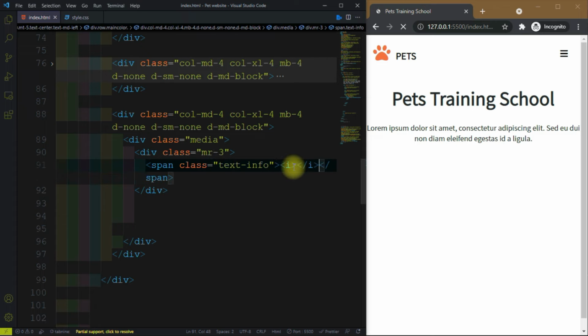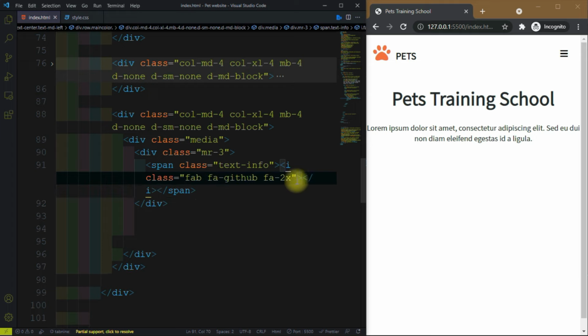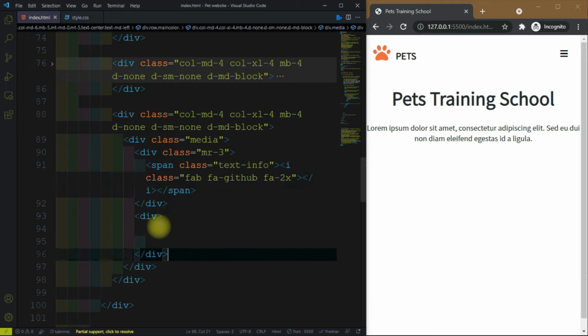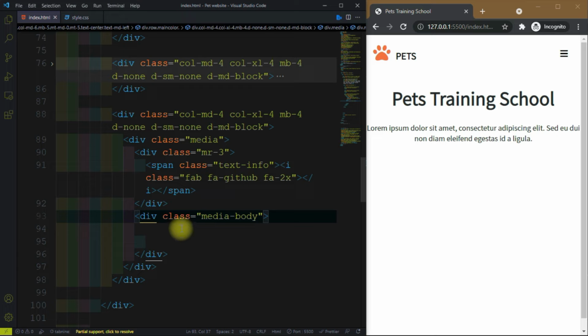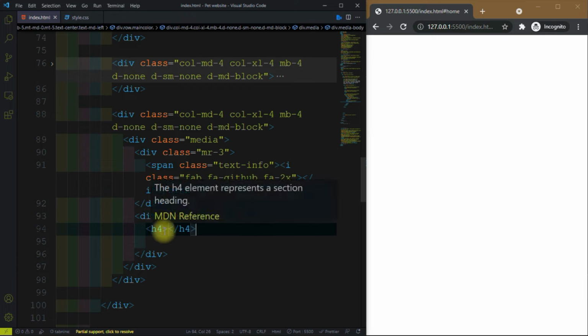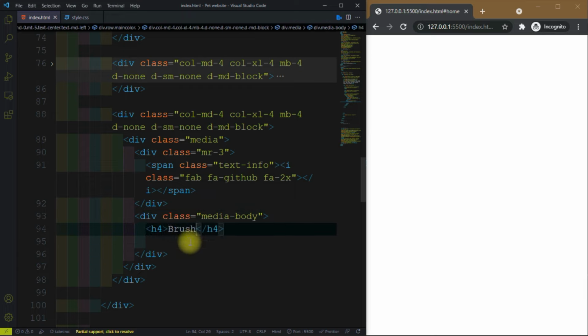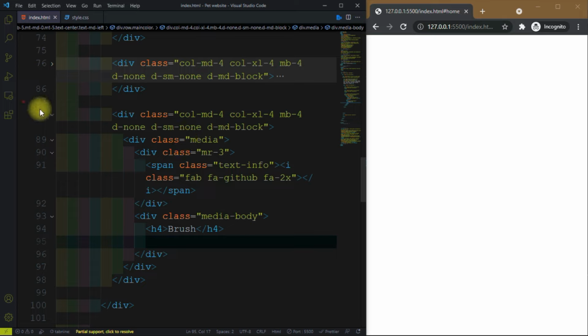Then we have the Font Awesome icon, which is fa-github, and the size is fa-2x. Then a div with a class equal to media-body, and heading h4, which is brush.